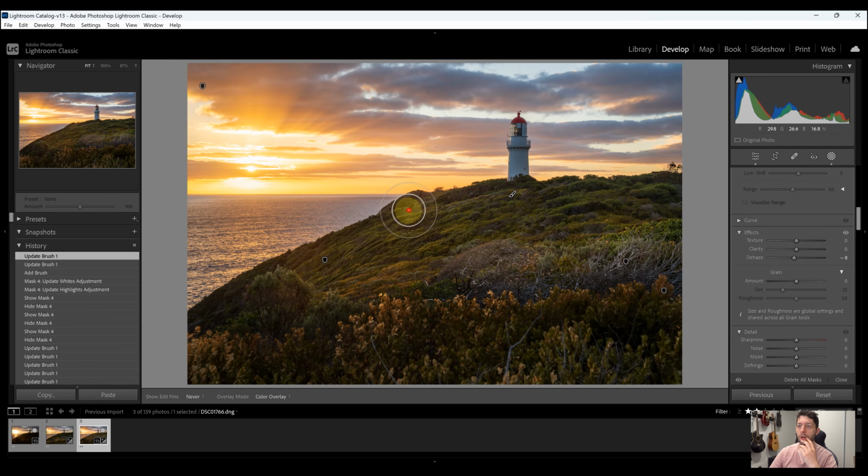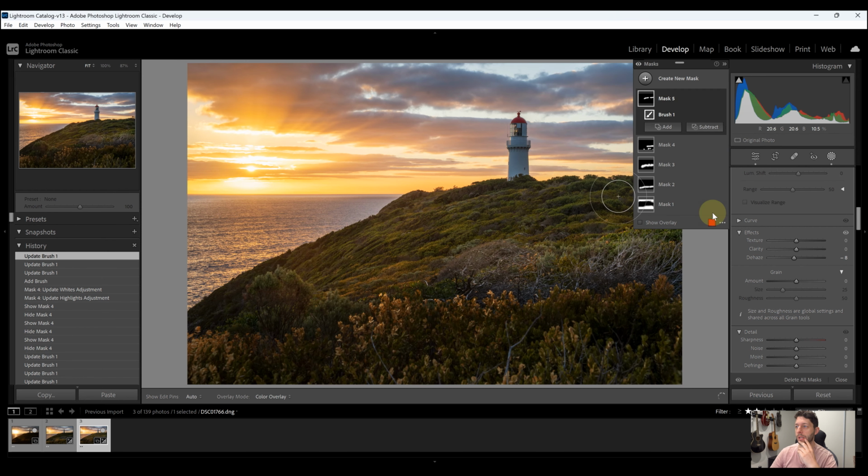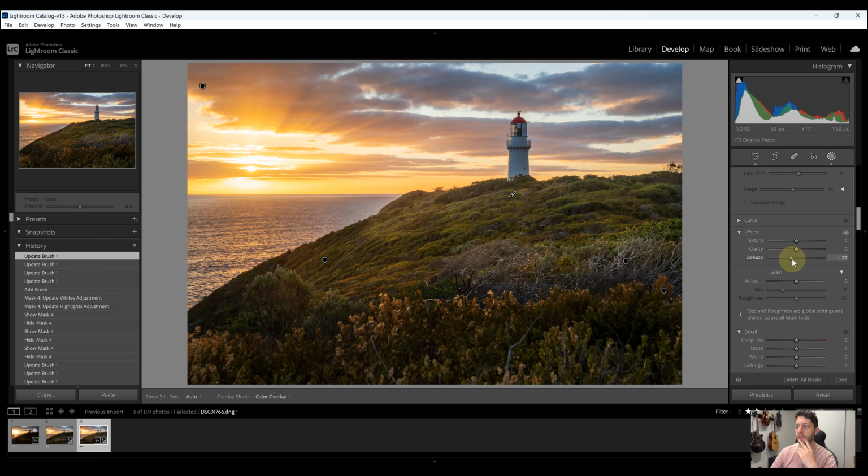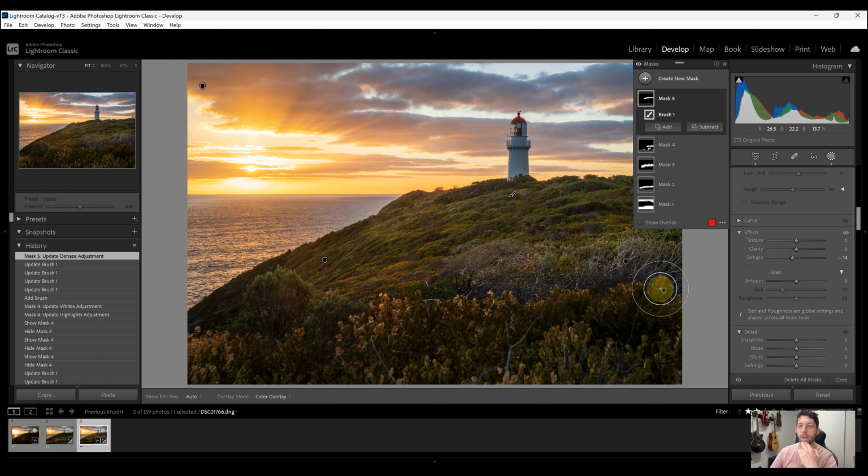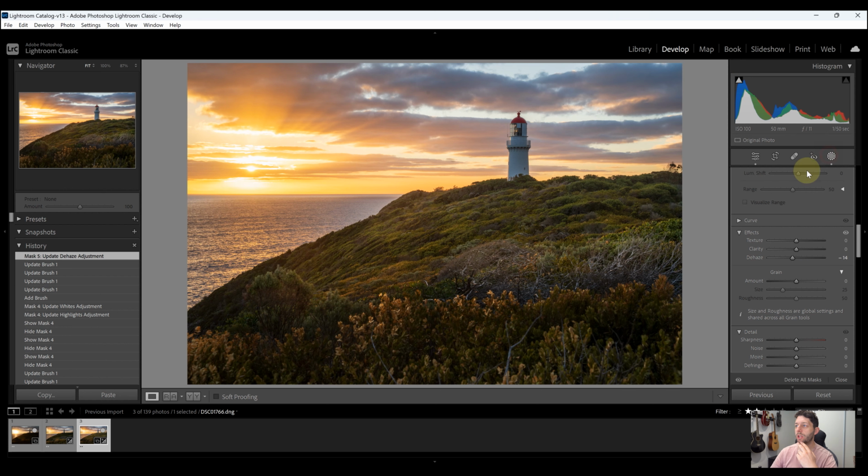So if you notice, even with your actual eyes in real life, not just a camera, when you look off into mountains and things like that, the further away they are, they're not very contrasty. They're very hazy and almost pale in color compared to things closer to you. So I'm trying to accentuate that a little bit here. So I'll just play around with the dehaze slider. That's a bit much. Maybe somewhere there. Yeah, maybe somewhere there. And I'll just get out of the masking tool.